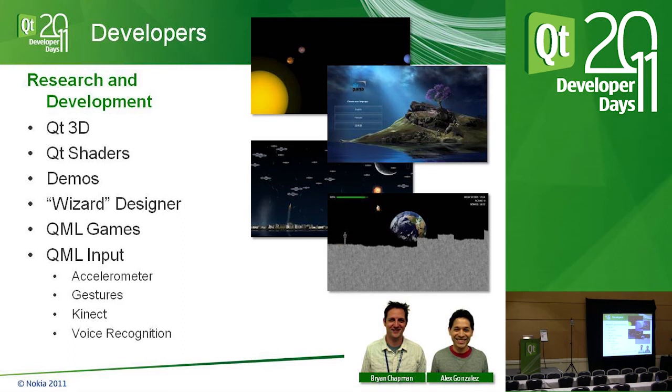R&D is exploring Qt 3D and Qt shaders. One example is a rippling water front page — when you sit down, you see rippling water, particle systems with leaves blowing as though wind is sweeping through, clouds slowly moving, and a light source casting different lighting effects depending on terrain. For QML game development, my developers seem to want to build a game every time I task them with something new — we have at least four different Atari games remade in QML, and those are being planned for release directly to the community site.